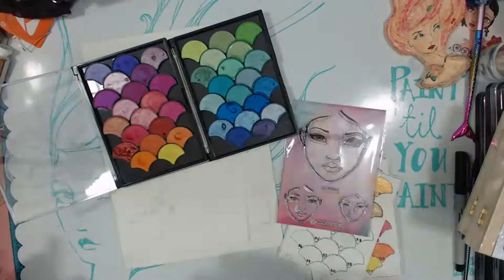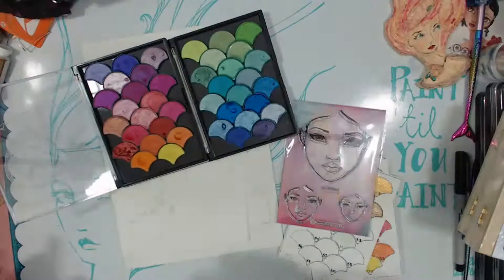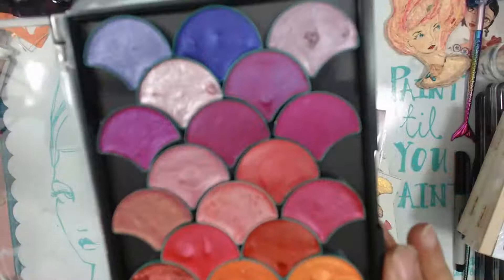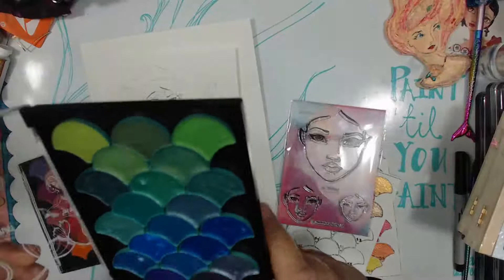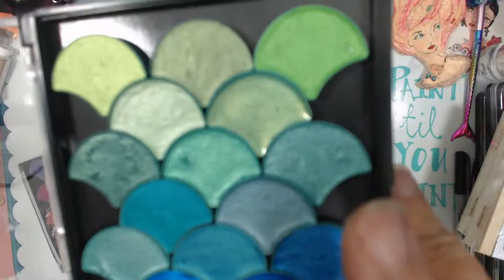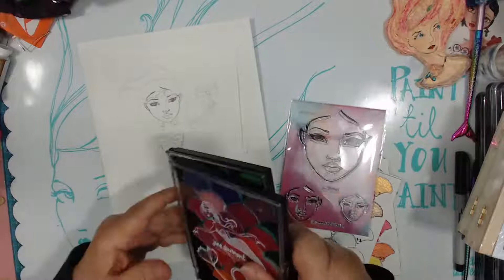All right, 60 colors right in front of you. They dry pretty nice, you can see here. The only thing is I wish she would have switched these two out — they seem very similar. When you put them on paper, I was really hoping she'd have done an opera rose color. I might have put too much honey in that one, so we'll see.